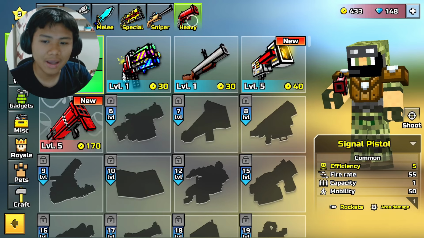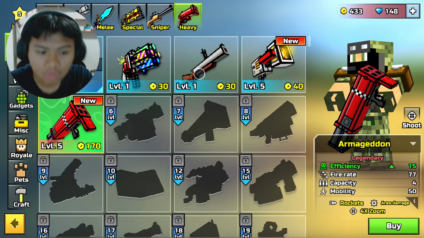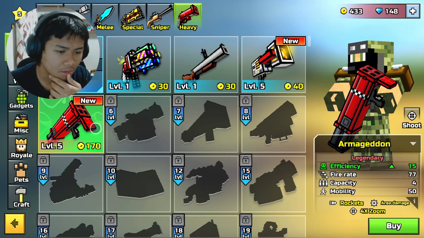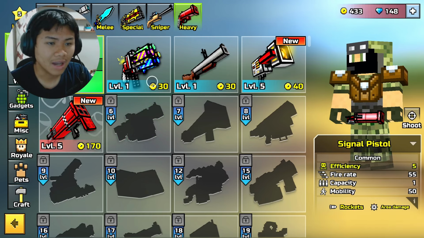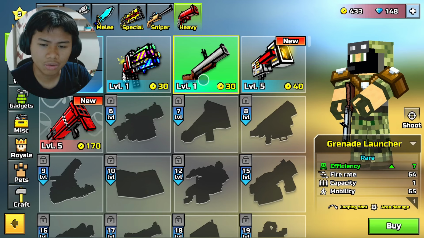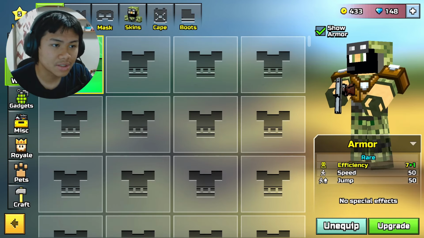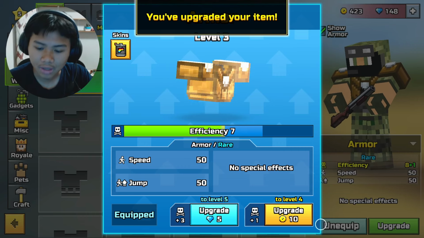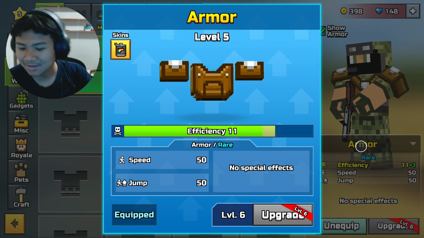Alright, let's go to heavy. Which one? Well, hold on, what about that one? The 6 toy bomber. Wait, hold on. I don't think I'm gonna buy heavies or this. Nah, it's sturdy. Nah. Oh yeah, on the capes or armor. Can I upgrade it? 10. Oh yeah, do it again. Oh, max, let's go.